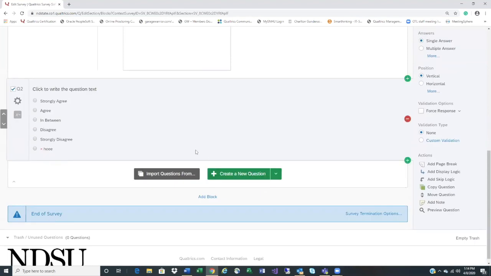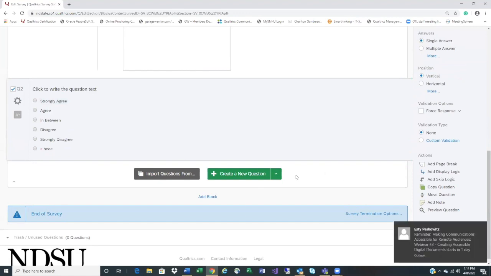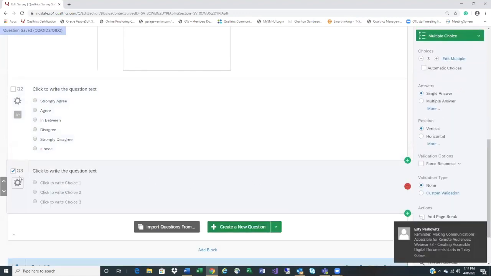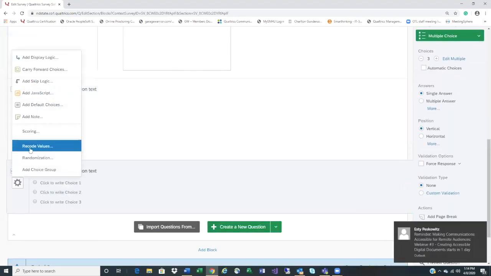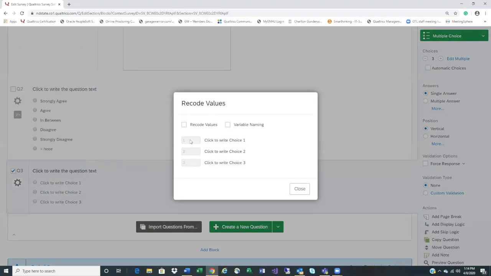Normally, when I clicked on the strongly agree, it should have started with a 1. See where it says 1. That's what your normal response would look like on your regular survey. Your first choice would be 1 and it works down. So make sure that you change the values to what you want.